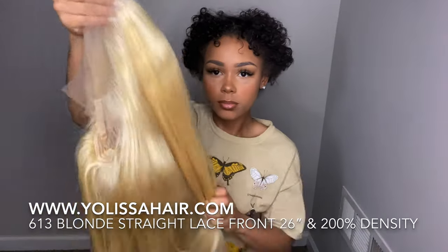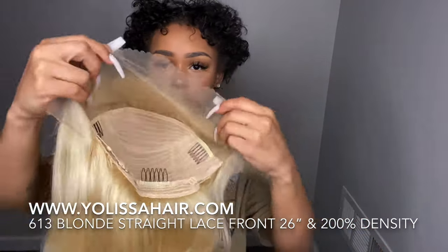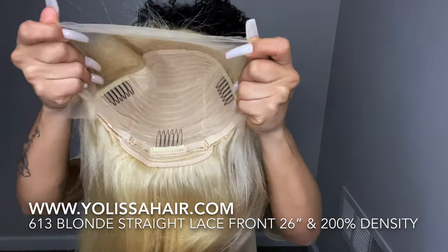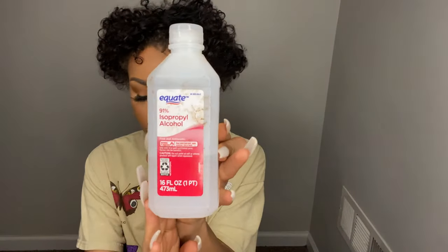This is the wig. This is a 13x6, 26-inch lace front wig. It is 150 density. It does come with combs and adjustable straps. The lace is transparent, as you guys can see.